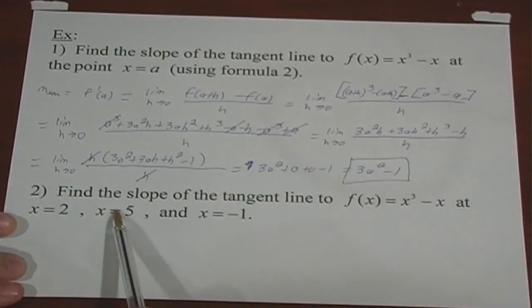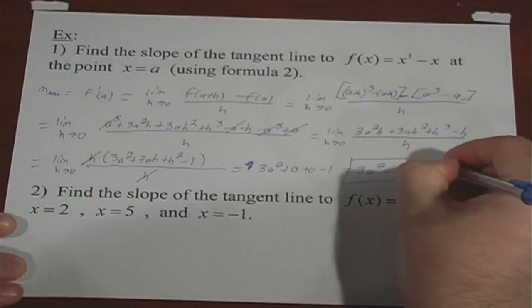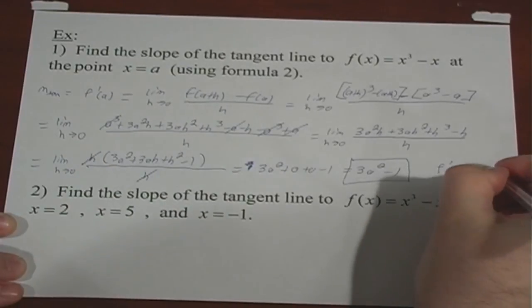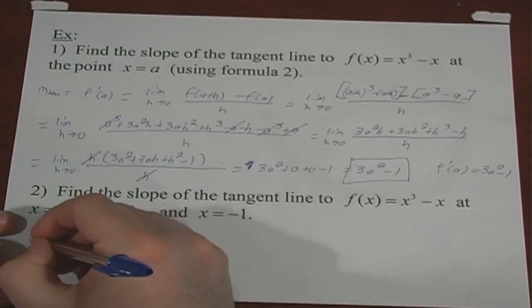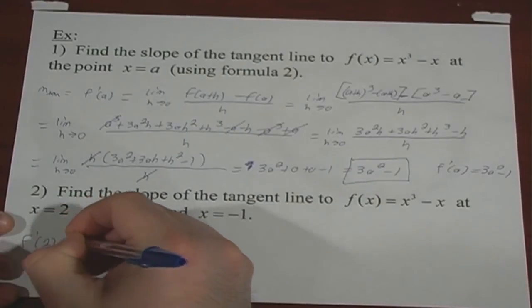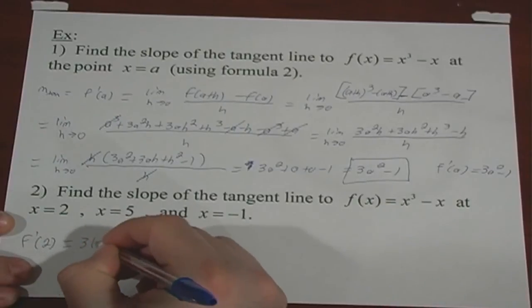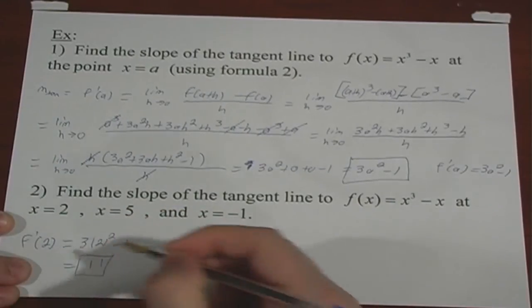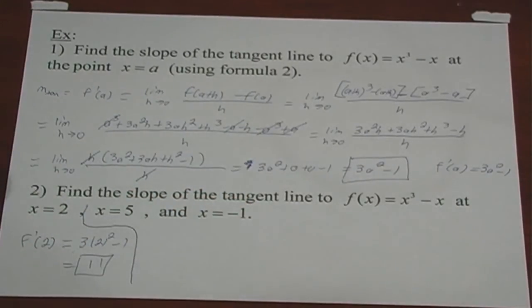And now I could find the slope of the tangent line at all those points by plugging them in one by one. Let me go ahead and write down what we have here. So this is f prime of a, which is what we're calculating, equals 3a squared minus 1. So now if I want the slope of the tangent line at 2, what do I want? I want f prime of 2. So just change whatever's in there to 2. So I have to change the a to 2. We get 3 times 2 squared minus 1, which is 11, which is what we had the last time that we did this problem. Okay, f prime of 2 is 11.